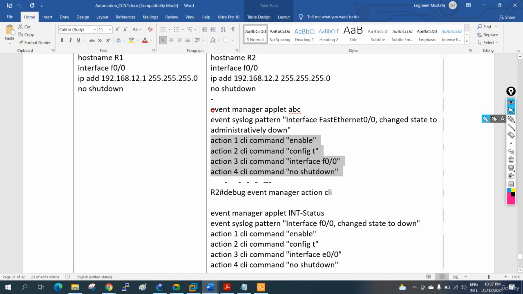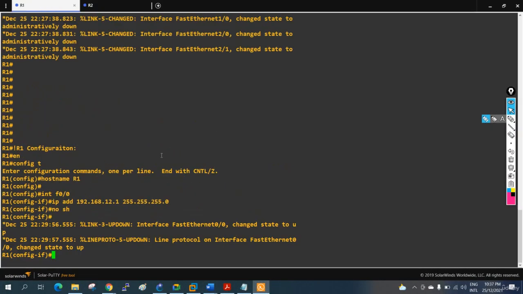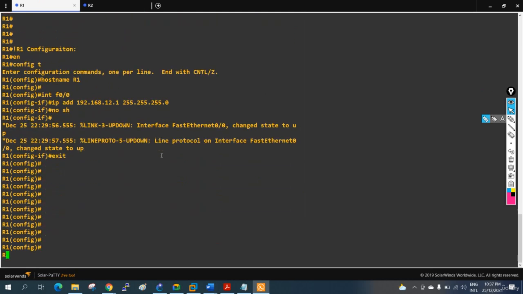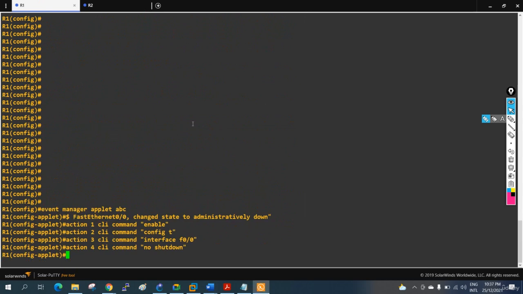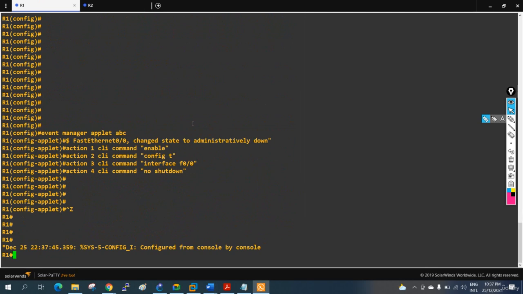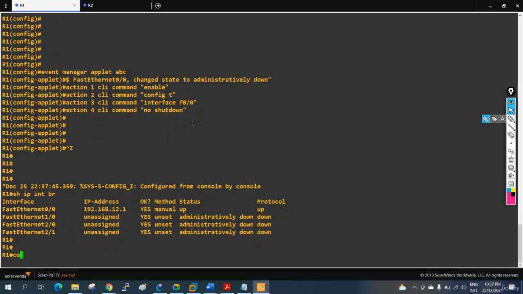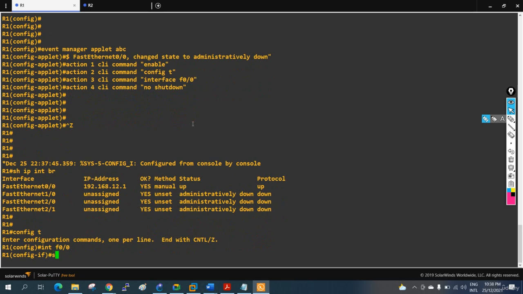Let me copy this from here to here and perform this in the R1. We are using the FastEthernet, right? Let me do here. In the R1 I will copy paste, because before when I typed, maybe I typed something incorrect. Let me paste here. Okay, now we are done here. Now we will check. This is for the FastEthernet 0, show ip interface brief. Okay, now we will do here config t, interface FastEthernet 0/0. We will write shut here.